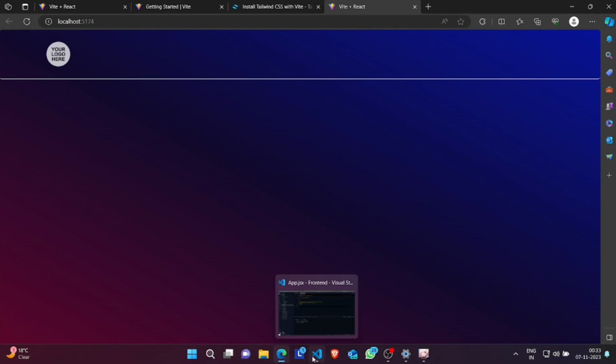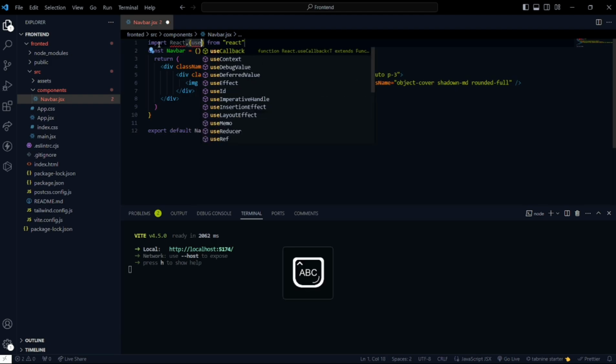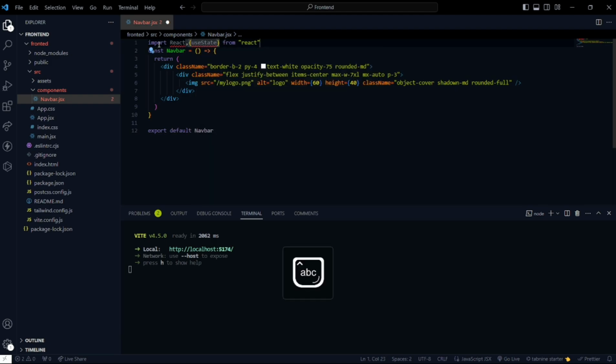So for the IDs and the toggling, let's use useState for toggling that. First import useState from React. Okay, that's done.